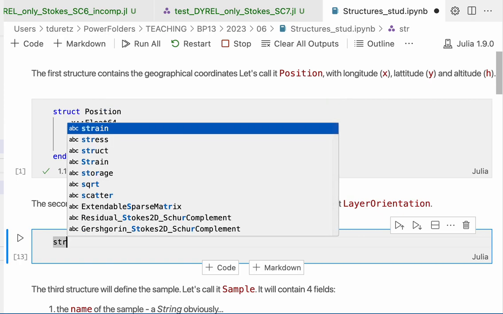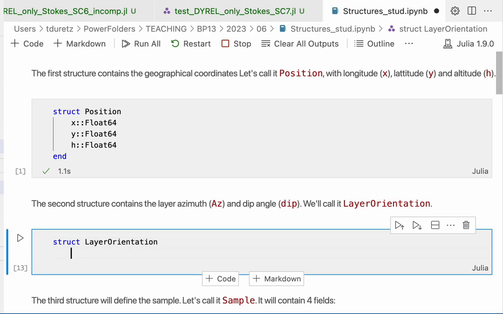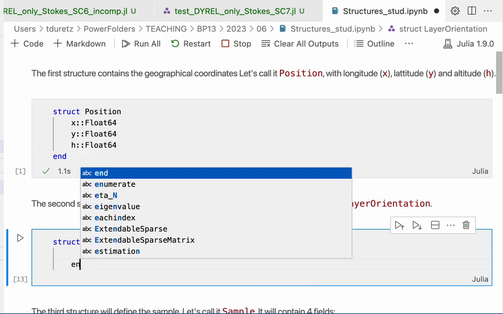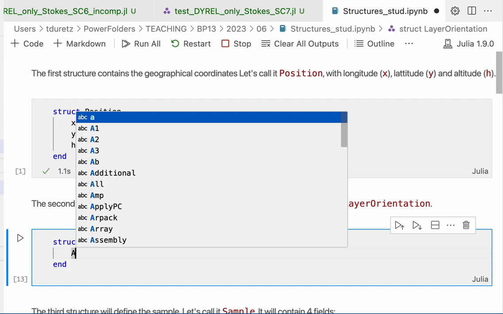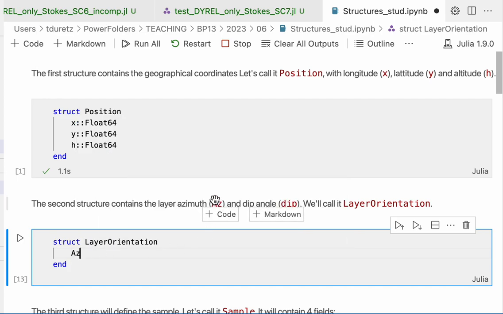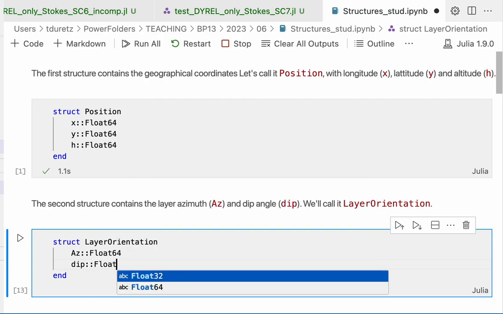We create a new struct which we call layer orientation. We finish with the word end, and again we will add the information. So AZ will be the azimuth angle and dip will be the dip angle. AZ is a Float64 and dip is also a Float64.